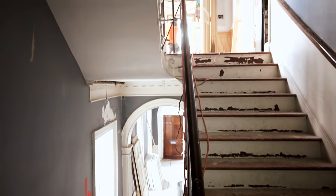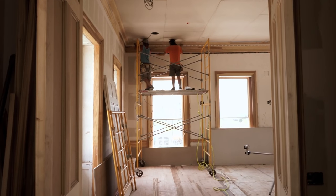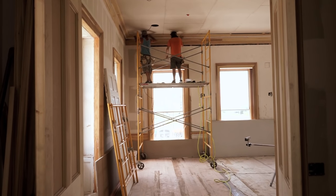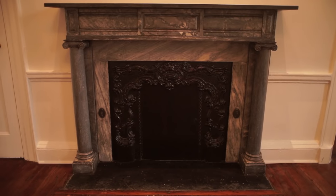Here in the second floor parlor of Gadsden House, it's the largest room in the house with 16-foot ceilings. Unfortunately, it was largely destroyed by Hurricane Hugo, so all the original plaster and lath was removed and new drywall was installed. When we found the house, there was no crown or trim in this particular room, and so we painstakingly recreated all of the trim on each of the windows, and the crown, as you see around, is 7 different pieces.